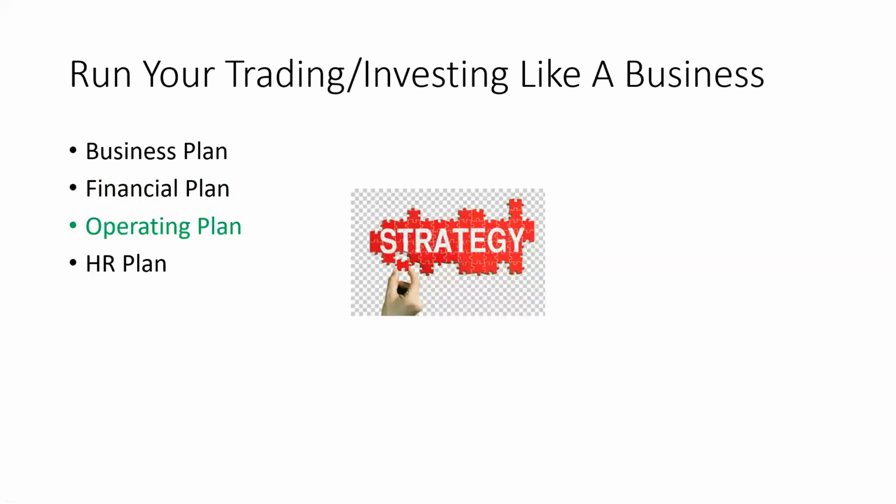Okay, next is the operating plan. So this is where the rubber meets the road. This is the execution. This is what you will do within your business to generate those revenues. And so, like any good operating plan and any good operations, there should be a set of written rules. So these are your SOPs, your standard operating procedures, which are your job aids, etc., that guide you on what do I do when this happens, what do I do when this happens, etc.